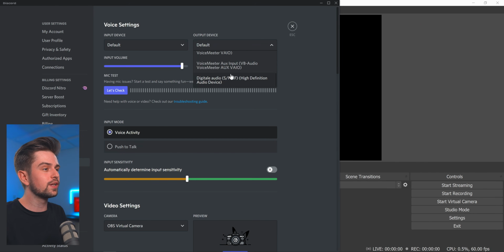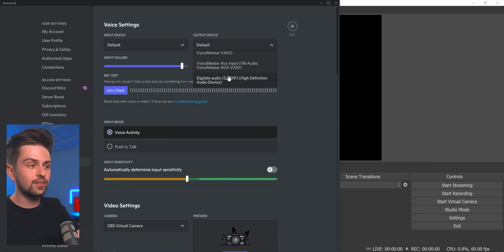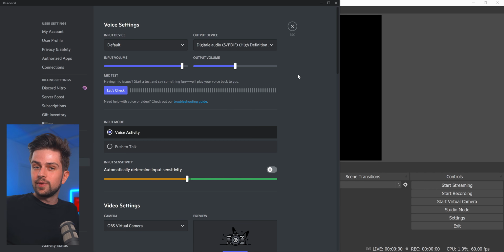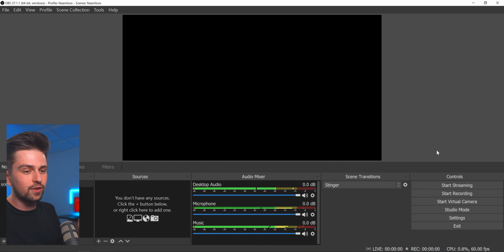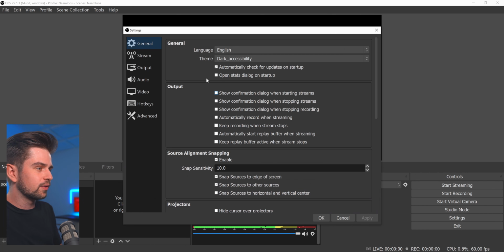So whenever you have an aux port somewhere, for example in my monitor, in my PC, maybe there's an aux port in your keyboard, all those ports will show up here as the output devices. You can send a program to that, and then you could connect earphones to that aux port and then listen to it. However, what we are gonna do is send a program, for example Discord, and you can also do this with another program, to this aux port that's not really being used. But then instead of connecting earphones to that aux port to listen to Discord, we are gonna import it in OBS Studio, just like with the virtual cable.